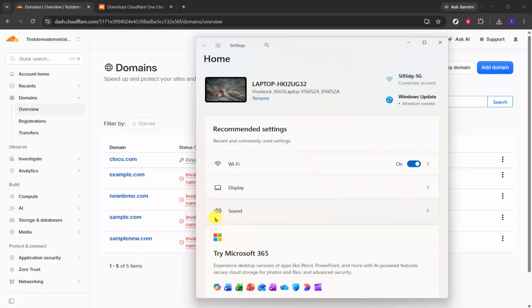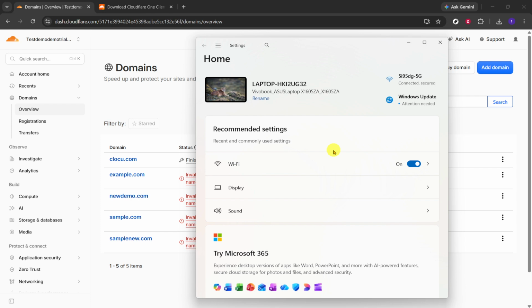Hello, today we will guide you through how to use Cloudflare DNS 1.1.1.1. In this walkthrough, we'll show you how to update the DNS settings on your computer so your Wi-Fi connection uses Cloudflare's public DNS. This can help with faster browsing, improve privacy, and more reliable domain name lookups. We'll be doing this on a laptop, but the general flow is similar on many Windows devices.